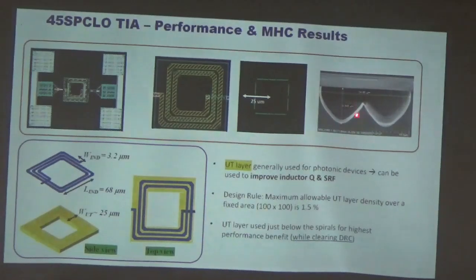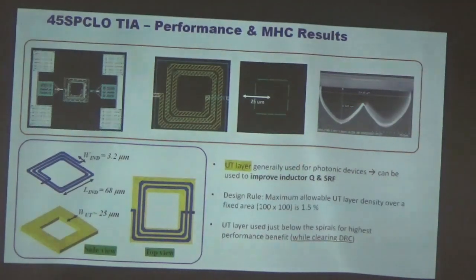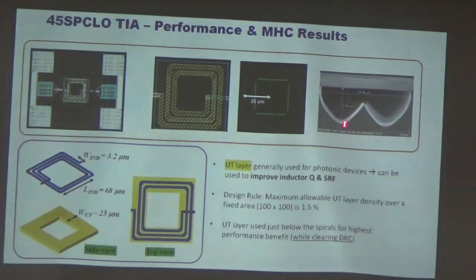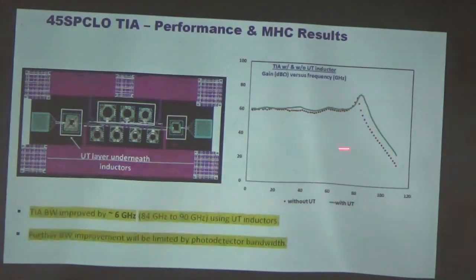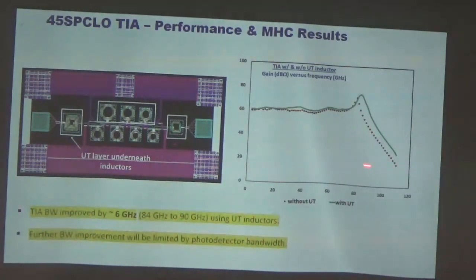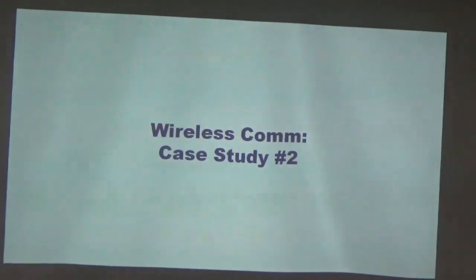So when we introduce the cavities, these are air cavities, completely filled with air. Air has the lowest dielectric constant, as we know. That's why we get a lesser capacitance for these inductors, and we improve the performance of the inductors. Then we use these inductors in our design. If you see, we get almost a 6 GHz improvement in the bandwidth just by introducing this cavity. This is how we did it in this technology, just for demonstration purposes.